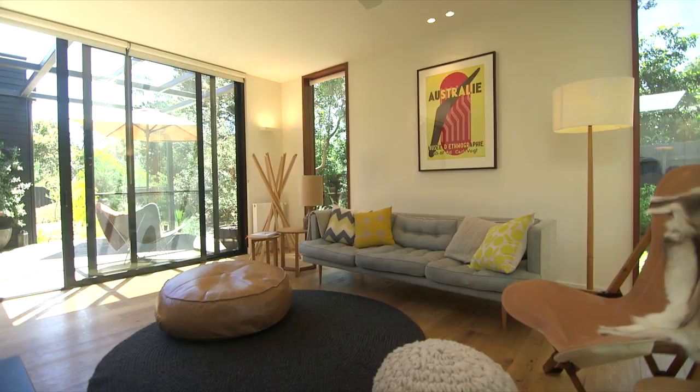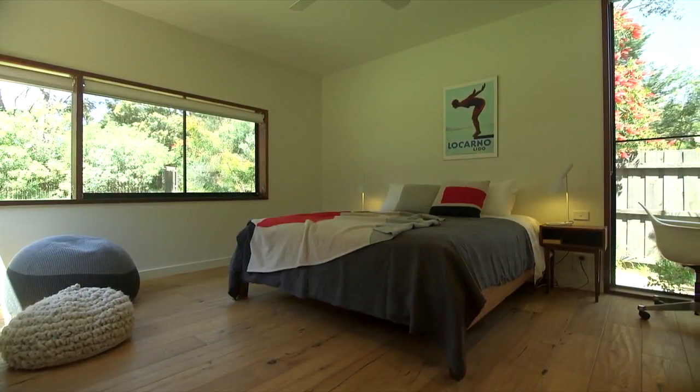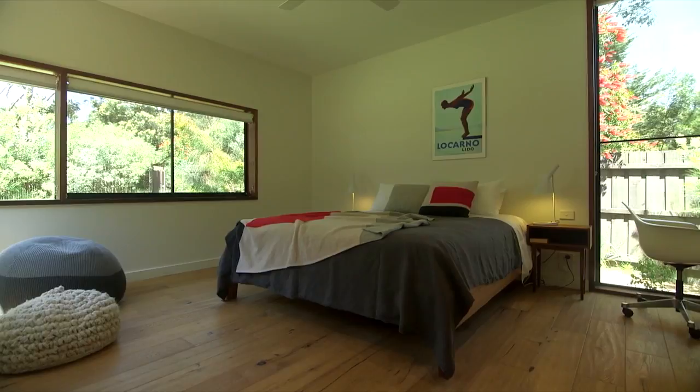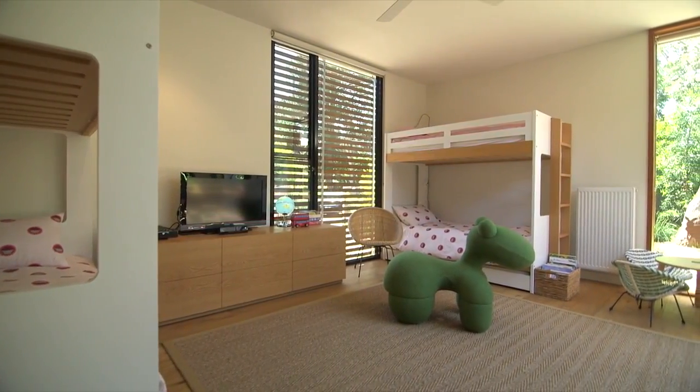Roughly, how long does it take to build one of these in the factory? From when we start building, it's about 11 to 12 weeks to build something like this. That is amazing. A home like this would take a year to build. Yeah, it would. And we have control, as I said before. All of the trades are available and ready to work on the site. Importantly, because the trades have been with us for a long time, they have a commitment to the quality that's being built. They're not coming in just for one job and then we never see them again. They're committed to the task. There's a lot more accountability too. Absolutely, because they see a future in it.